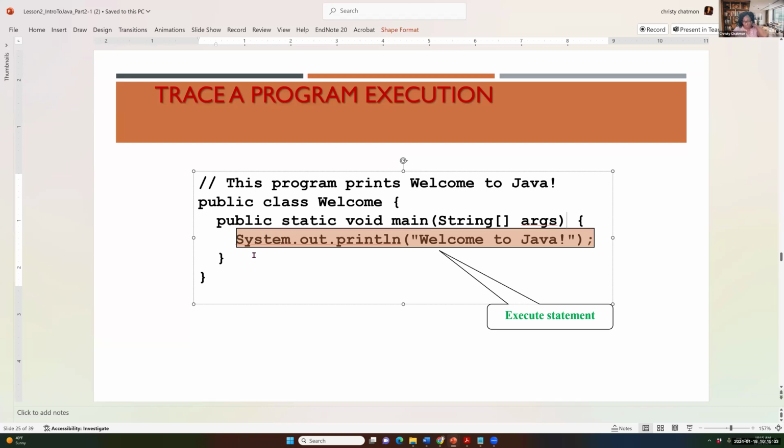System is what we call a predefined Java class, and there are a lot of predefined Java classes. Java classes are Java code. The developers have made this code available to us, and we can just use it. We didn't even write it, but we can just use it, and it's okay. You don't have to cite it or anything of that nature. It's predefined Java code that already exists that we can use to help us solve problems. That's one of the reasons why Java is so popular. It has a whole lot of code out there that is made available to us.